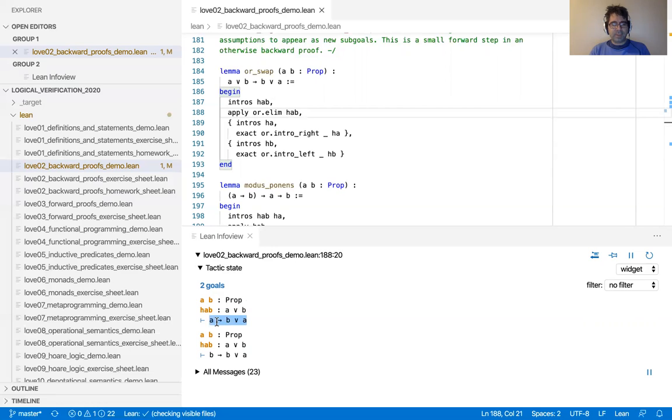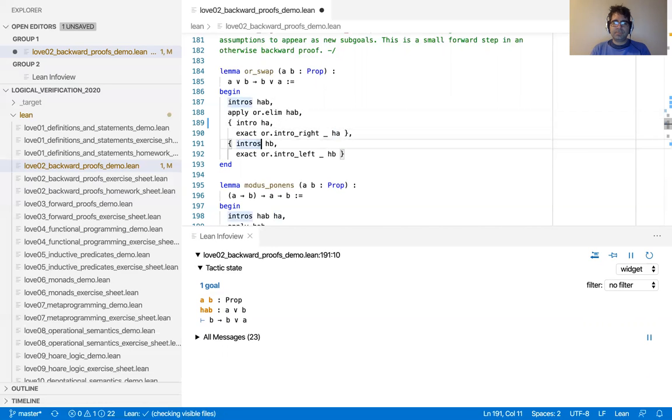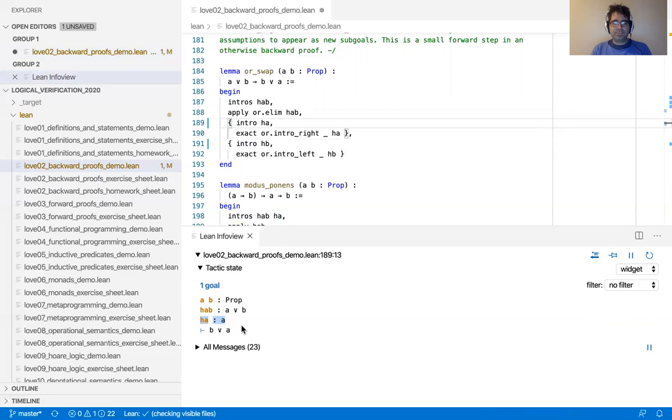You see here you have A implies plus. We do an intro. You don't need the S when you just do 1, so I'll just remove it, but it doesn't matter. Okay, so far so good. And then now we have the A, which is really good because we need to prove B or A. And we have A. So we're going to use an intro right.